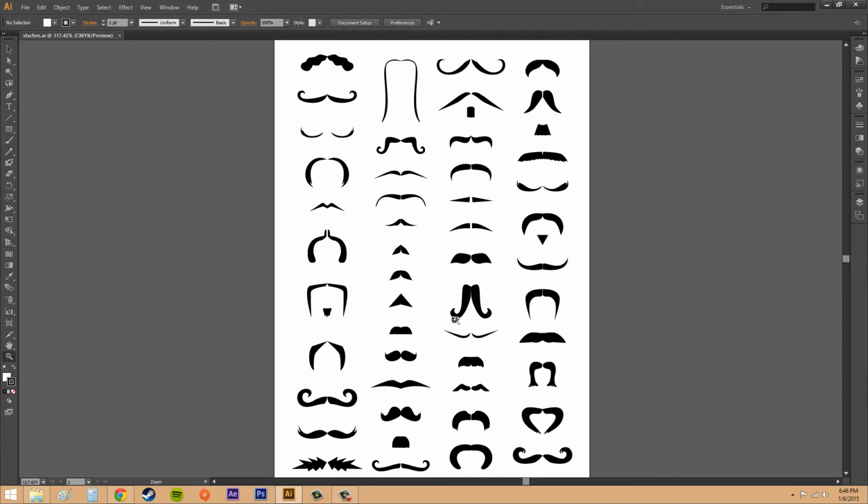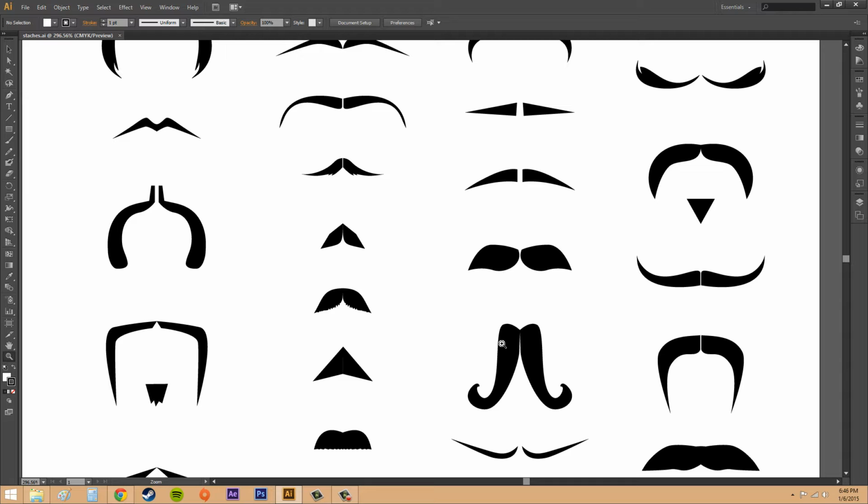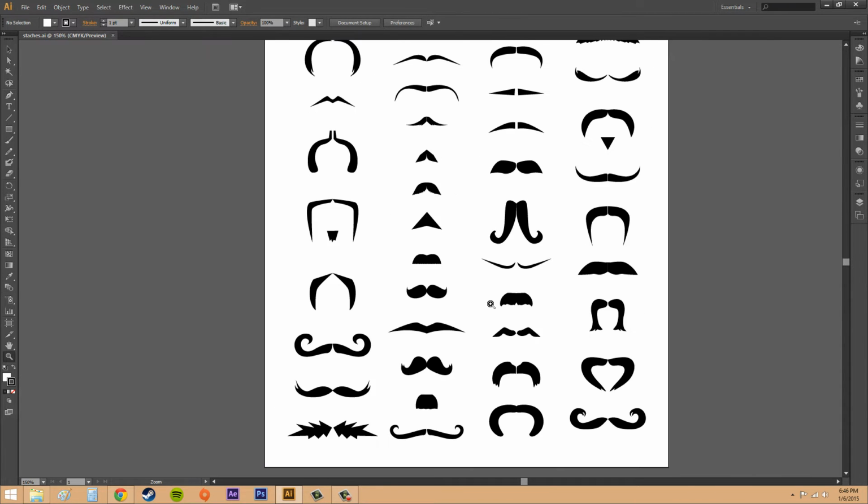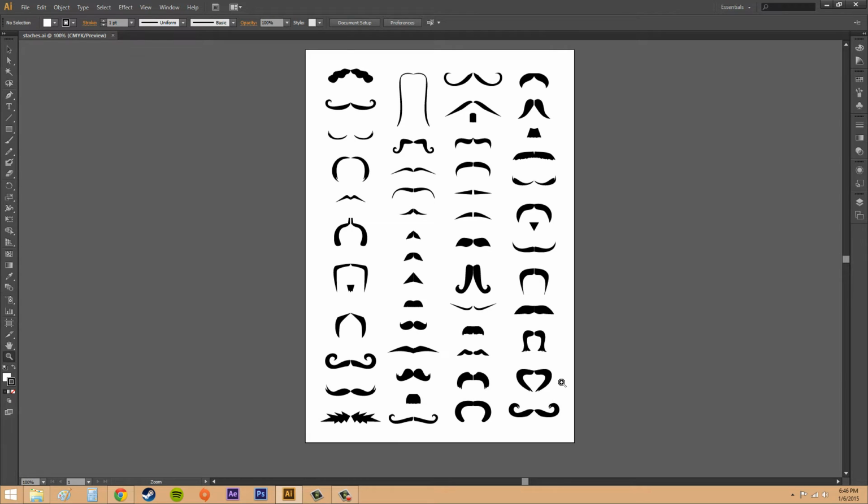There's a couple ways that you're able to zoom in using this tool. You can click and drag and make a box, and then you can zoom around that particular set of items, and it'll zoom in at a set amount. You can also just click and it'll zoom in that way. If you hold down Alt and just click, it'll zoom out, and you can also zoom out by Alt-clicking and dragging a box as well.